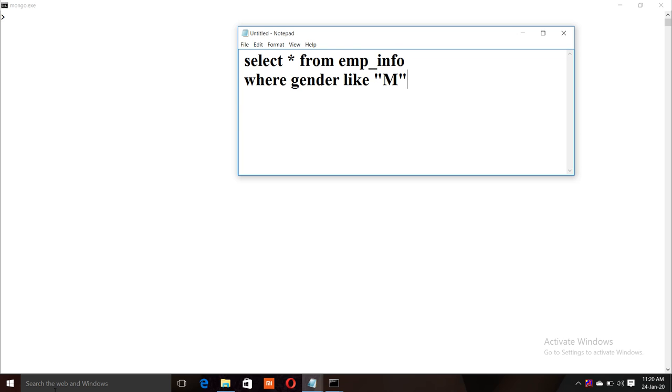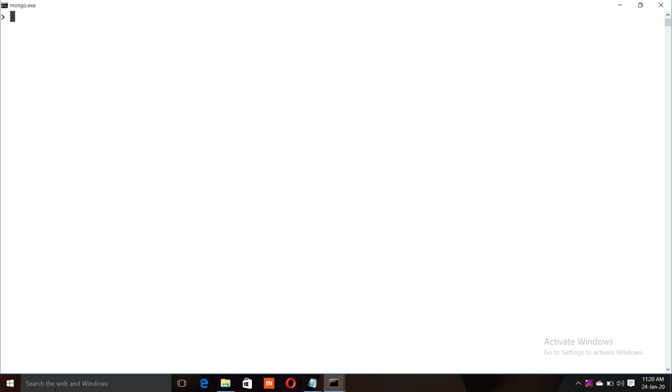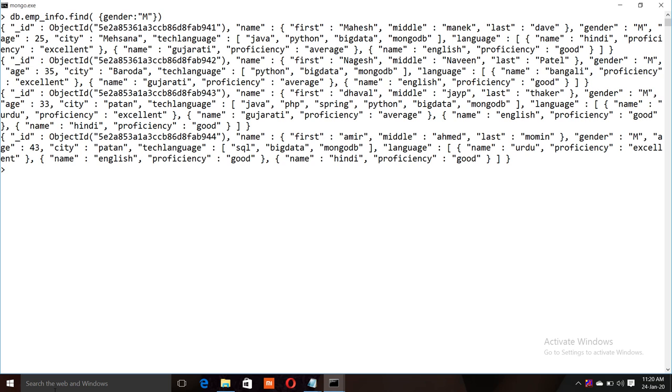Now how can we write this query in MongoDB? I need to write db.emp_info.find. Now inside the bracket you need to use another curly bracket. Inside the curly bracket I will write gender colon M, then press enter, right?